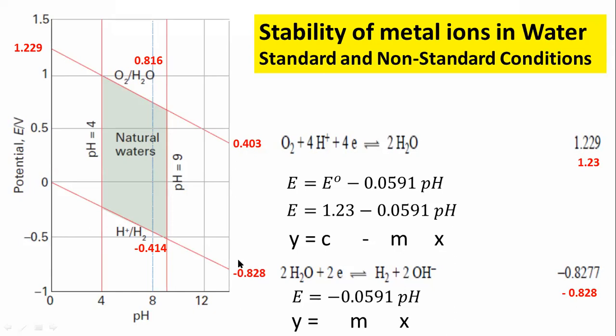Look at the value over here. Actually, this value is at pH 14. That means pH 14, or pOH would be 0. Because here is the OH ion concentration, when there is unit concentration of the OH ion, pOH equals minus log of the hydroxyl ion concentration. So with unit concentration of OH, the pOH would be 0. When pOH is 0, pH will be 14. That's why the value here is 0.828.